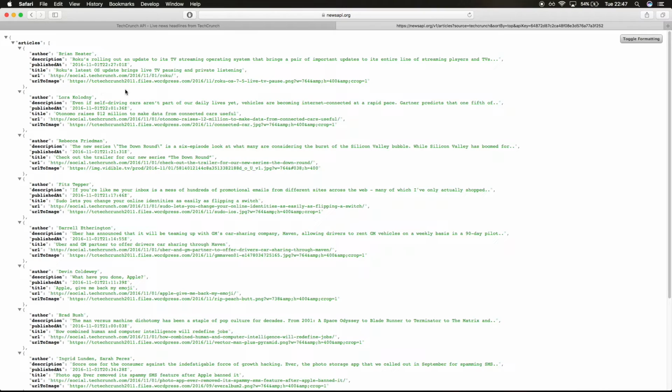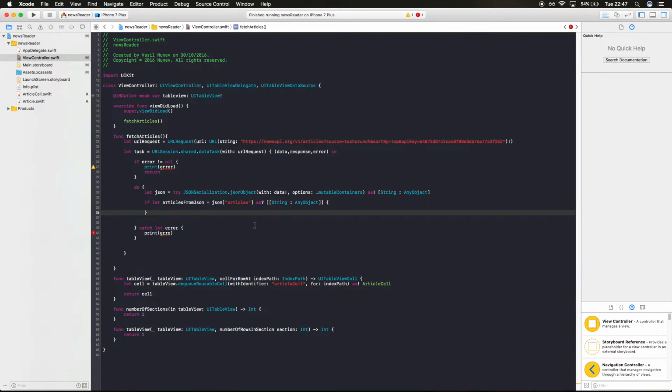And now that we have all the articles, what we want to do is simply go through each article and extract all the information that we need. So to do that, we will use a for loop, of course. So for article in JSON, actually, let me rename this.